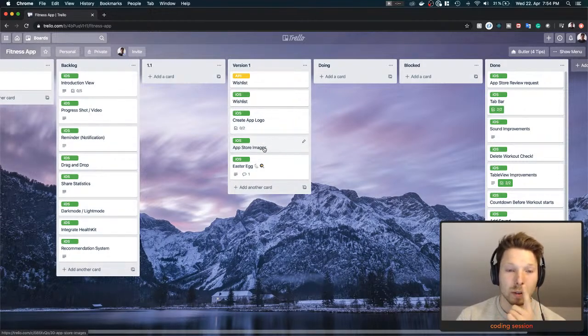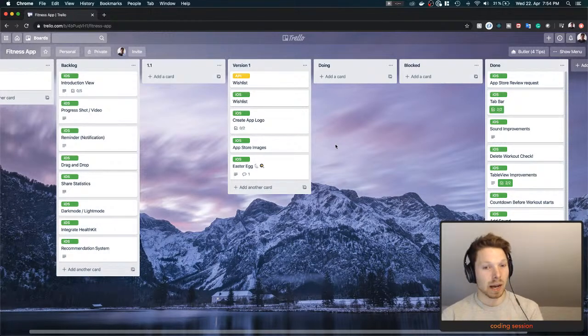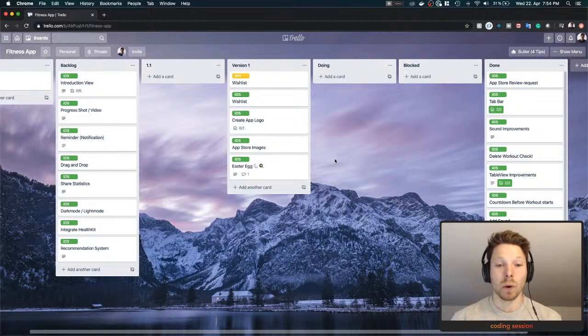App Store images, this is something that we should do too. I might look into Fastlane to save time. I haven't done that before, and I think it's something we should start using. It's a one-time investment, but for every future app it will save a tremendous amount of time, because I know I spent hours and hours creating images for all the app sizes I'm supporting, which is quite a few.